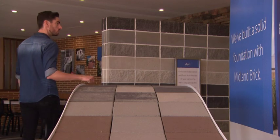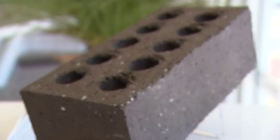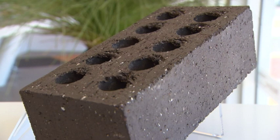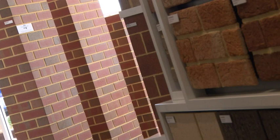Bricks and pavers are something we all take a little bit for granted, but they make up a huge part of our everyday lives. Here in Perth, one name stands out as being there right the way through our growth and our history, and that's Midland brick. Tom, I've got a couple of questions about bricks, but first of all, welcome to the show as our new premium partner. Thanks — we're really glad to be a part of it.